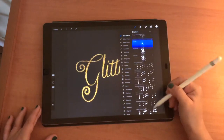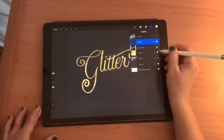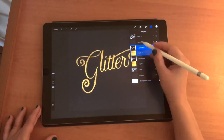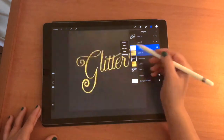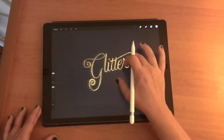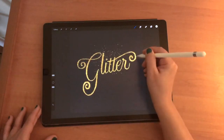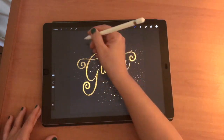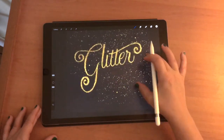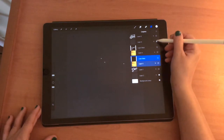You could also use some of the spray brushes — there's one called Flex which is really good. Do that on a separate layer, you can duplicate your layer and then use the mask, fill it again and invert it so that it's hidden, put that below the lettering, and then just spot it around — you can make it quite big or small.